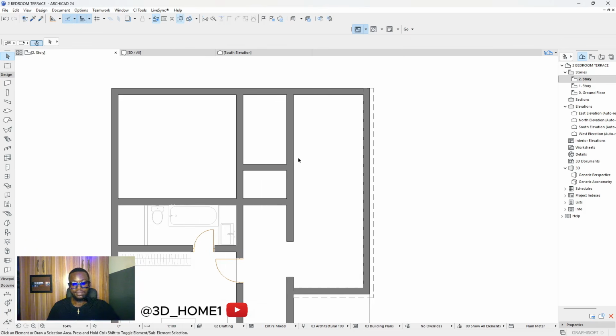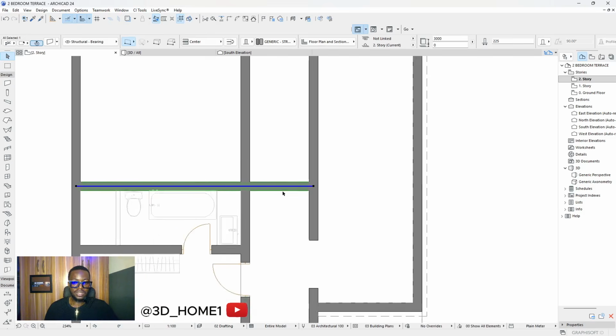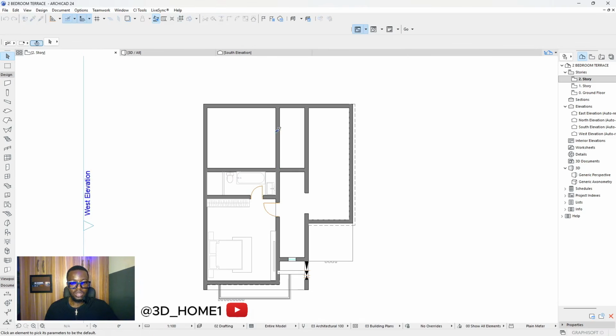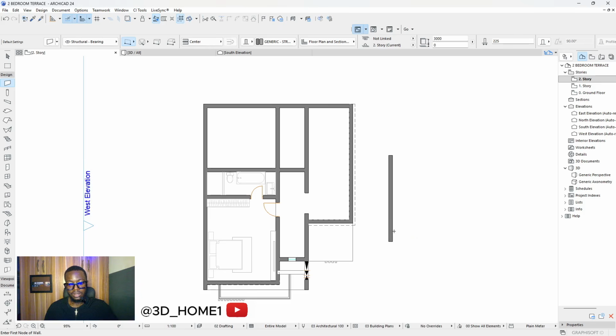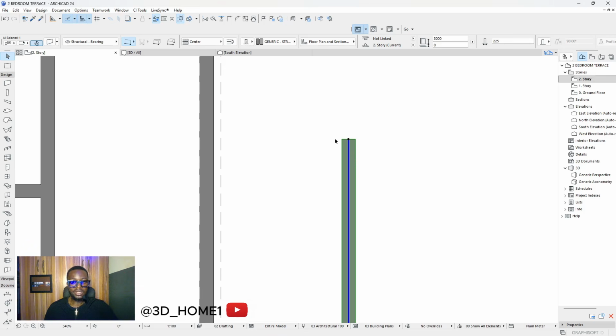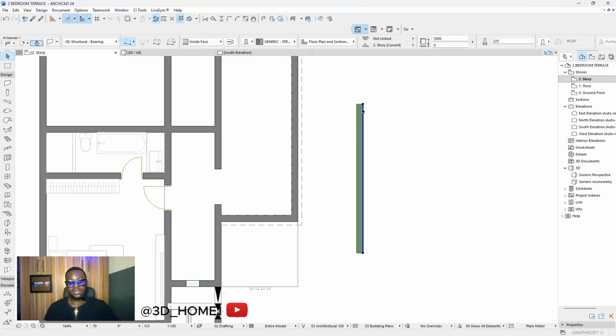Let me show you something. This is 1 meter now. Since we're using center to center line, you see that if I click on this line, the thicker line is at the middle. If I draw another wall now outside and click on this wall, it's showing inside. If I change it from here and click outside face, you see that the line has shifted to the right hand side. And if I click on this other one, which was inside, and click outside, it's at the left now.